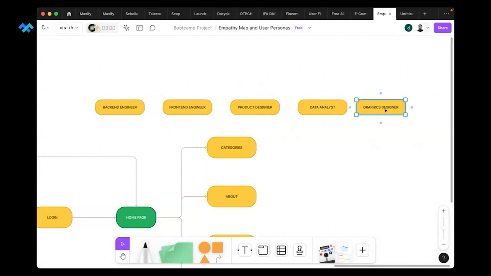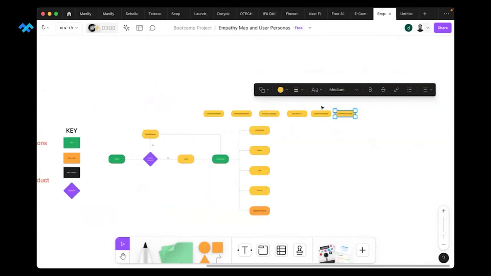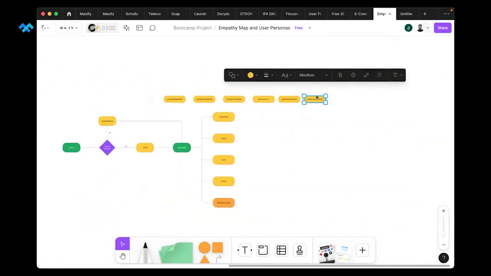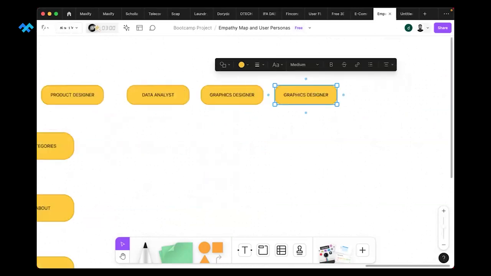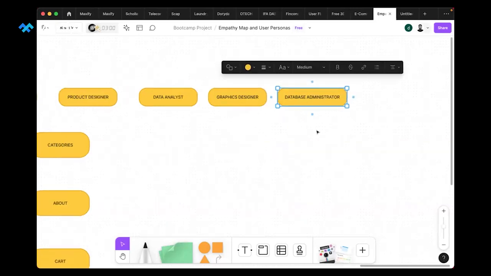And of course, you might want to have another one. You can see the whole system is coming out now. You might want to have maybe a database administrator, right?